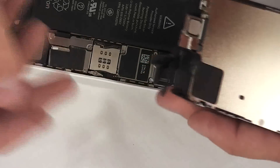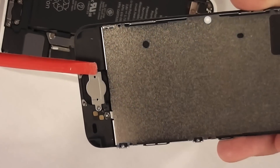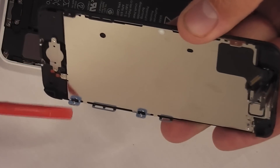Once the three important ones are unlatched, your screen is off. Now it depends on where you get your screen — you might have a few more steps. You might have to take the home button and replace it, but you can replace the back panel as well. All you have to do is loosen up those screws and transfer it right over to the new screen.